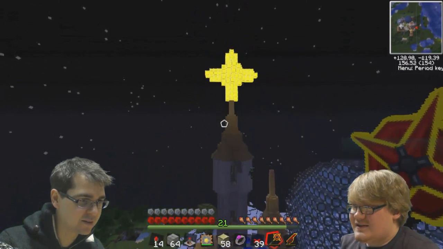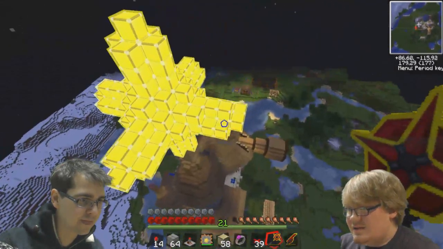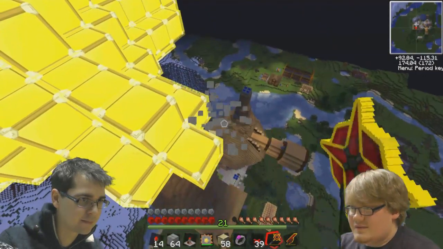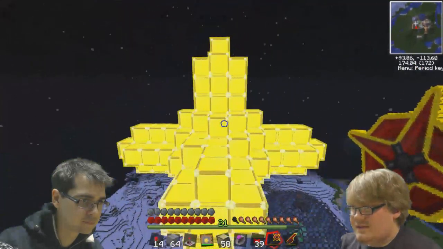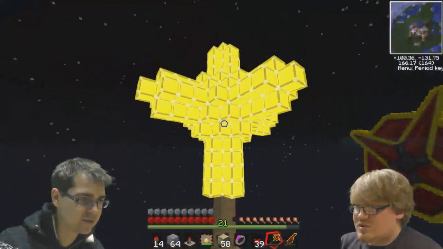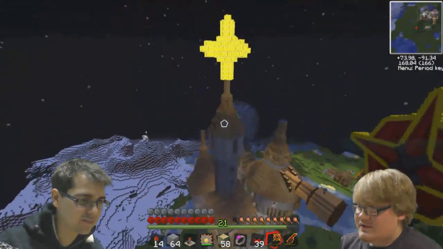You've done us proud. Let's just check if there's any little bits that are wrong. Oh yeah, there's a corner there that needs to go. Other than that, I think it's okay. It's called Christ the Redeemer. Christ the Redeemer, yeah. I think I built that in Civilization once. Oh, look at that. It's brilliant.